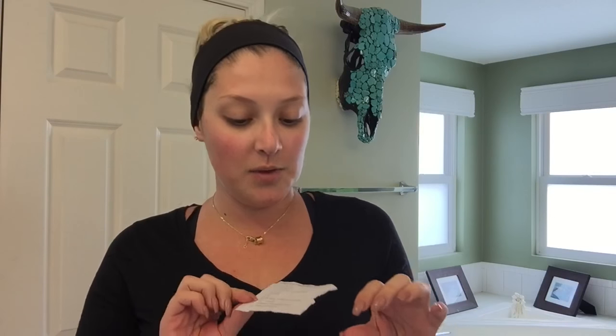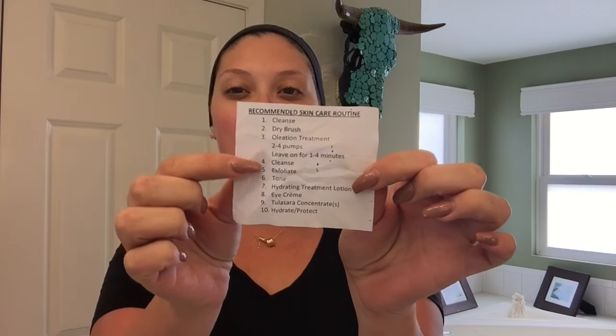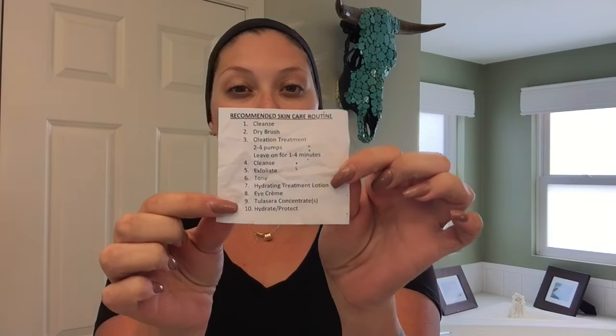So at Taylor Stevens, they do have all of the skincare beautifully displayed. And along with all of the skincare, they also have these little pieces of paper that show you step by step what their recommended skincare routine is. And so I'm going to go off of this. Sorry, my paper is completely destroyed. My child has gotten a hold of this a couple times and I've had to chase after him.